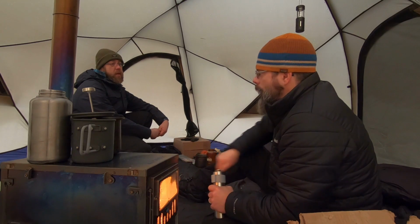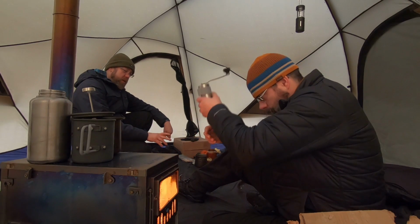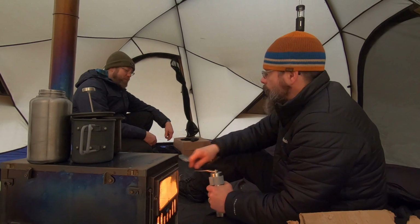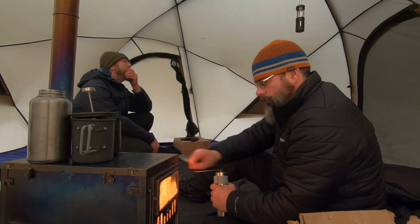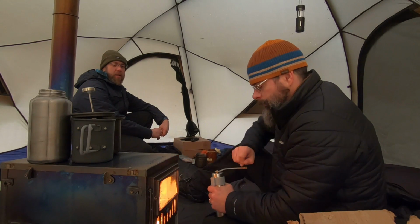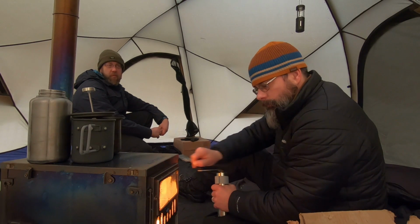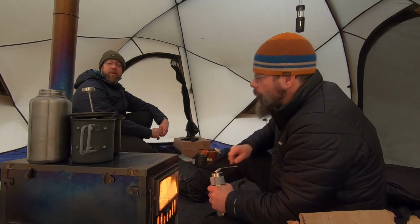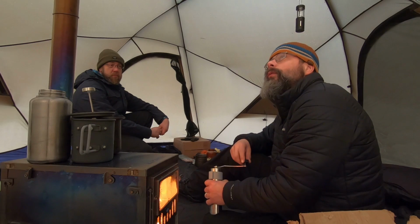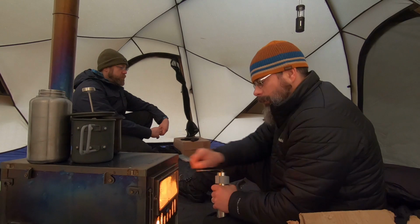The wind was crazy last night. It kept changing directions, but I had my bibs hanging, and you could see the wind blowing right at me, like they'd blow towards my face. But it was keeping me up. It was so loud. Yeah, I like listening to it sometimes. It's kind of like rain. I suppose you're worried about things coming off of the trees around you. It was. I looked, you look for widowmakers, but still, when you hear the wind whipping and you're in a tent, it still makes me nervous.